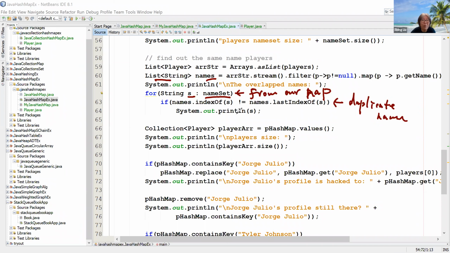How do we do it? These names are a list. For a list, we have the methods indexOf and lastIndexOf. If both are not the same, that means you have some duplicate name. That's how we find out the duplicate name.